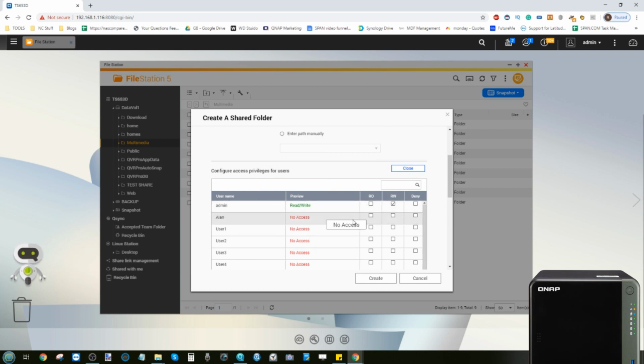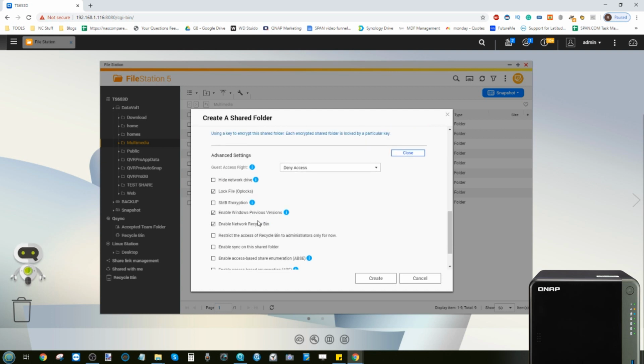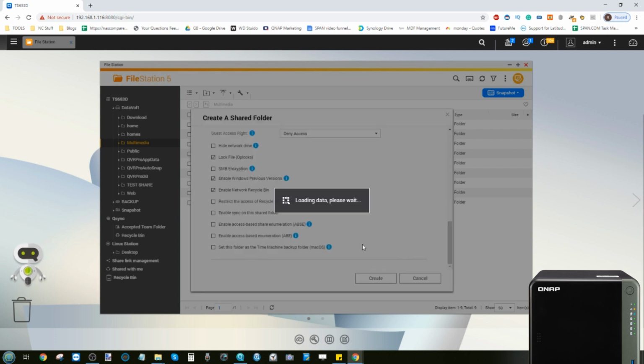So say we wanted to use Alan, but we can just tick there for read-write access or tick there for read-only access. On top of that, you can add a whole bunch of other tools with regards to recycling bins, with regards to encryption, even with shared background snapshots and other more impressive business tools. You can even utilize it for Time Machine backups in conjunction with macOS, another reason why Mac users might want to use a mapped network drive. But for now, let's click Create.